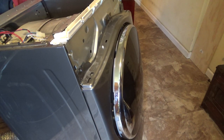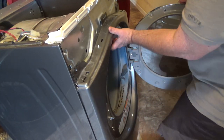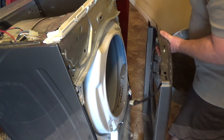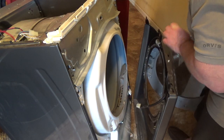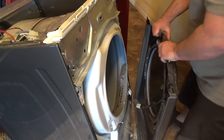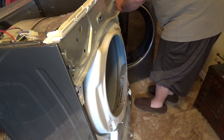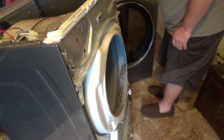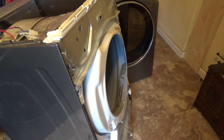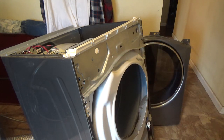Okay, let me see if I can get this off now. Again, just keep watching for that wire. There, came out. Alrighty, I think I'll take off these screws up here next.